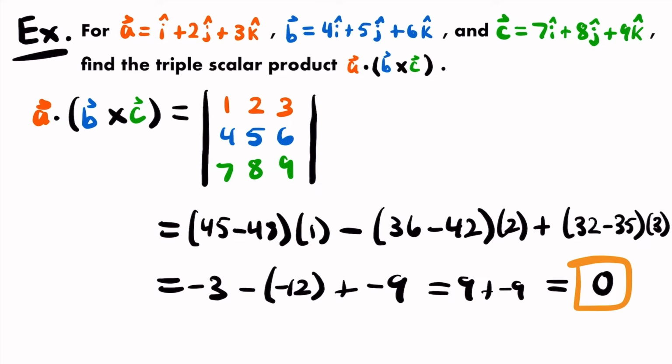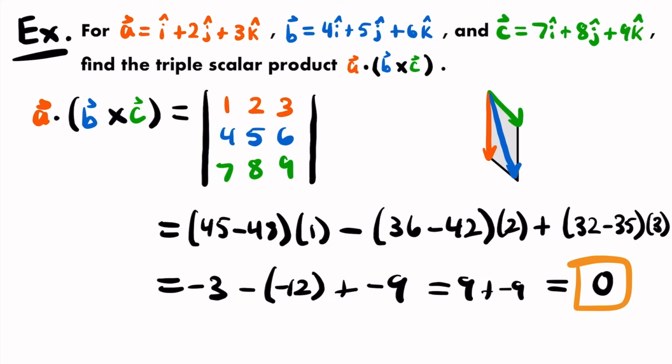I talked about this a little bit in my lesson video on this topic, but when you find that the triple scalar product of 3 vectors is 0, what that means is that those 3 vectors lie in the same plane. They are coplanar, okay? And so all that means is that if we were to look at a plane in 3D space, let's say it looks like that, all 3 of these vectors, A, B, and C, would be contained within that plane. So maybe this is vector A, maybe this is vector C, and maybe this is vector B.